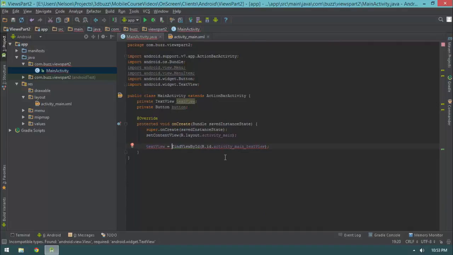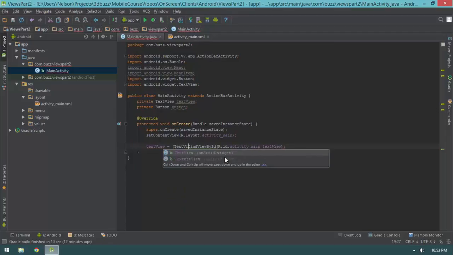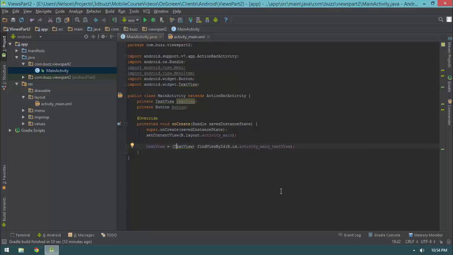So, effectively, we're forced to cast it. So I'm going to cast this to a TextView. By casting it to a TextView, I will have my TextView assigned to the textView field without throwing an error, because a TextView is a more derived class than View. Remember, all views inherit from the View class, including view groups.